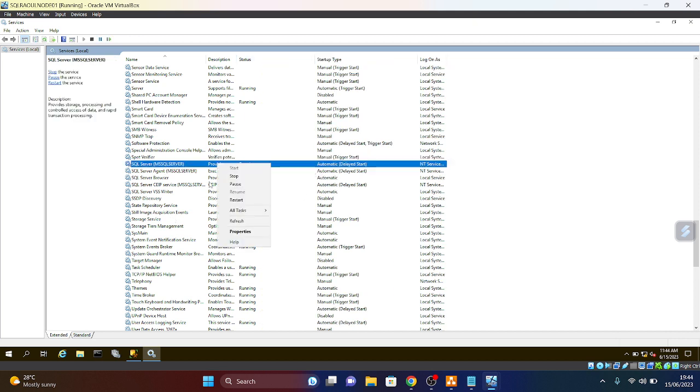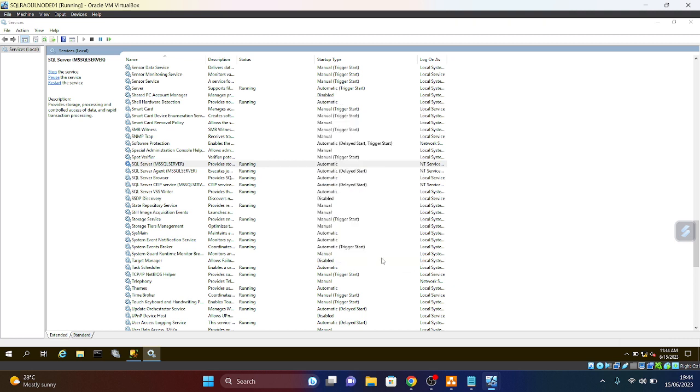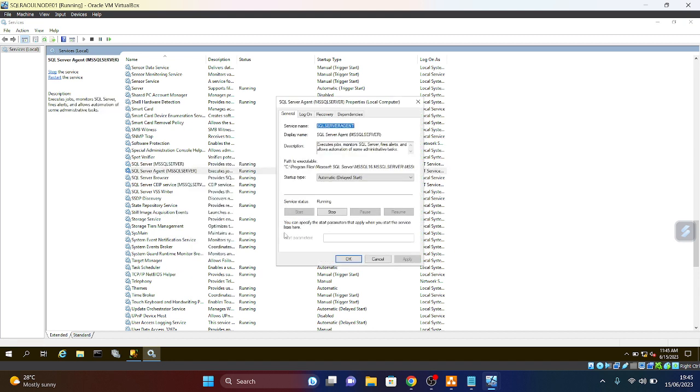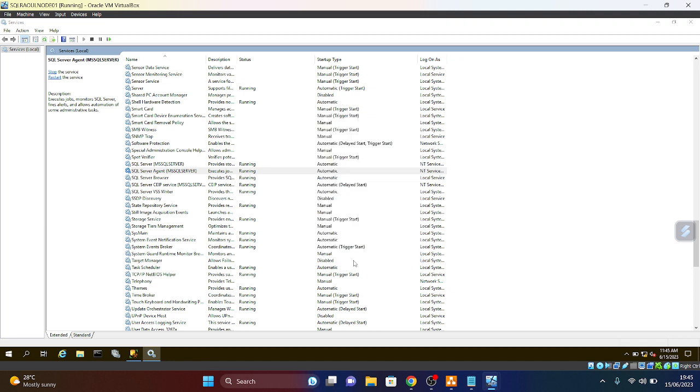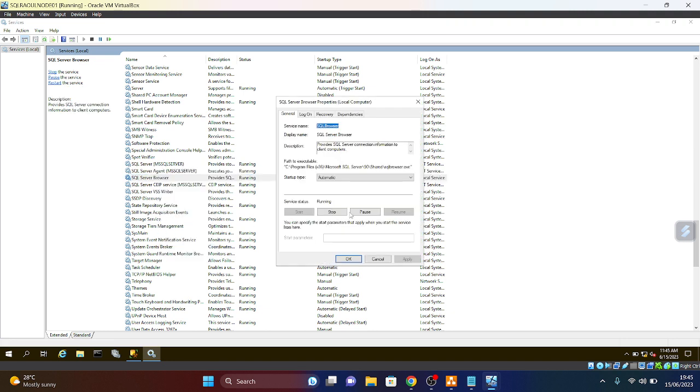If you right click and go to Properties, you see we can click automatic, apply, say okay, and then here we can also choose automatic, apply, okay. And then here that's fine.